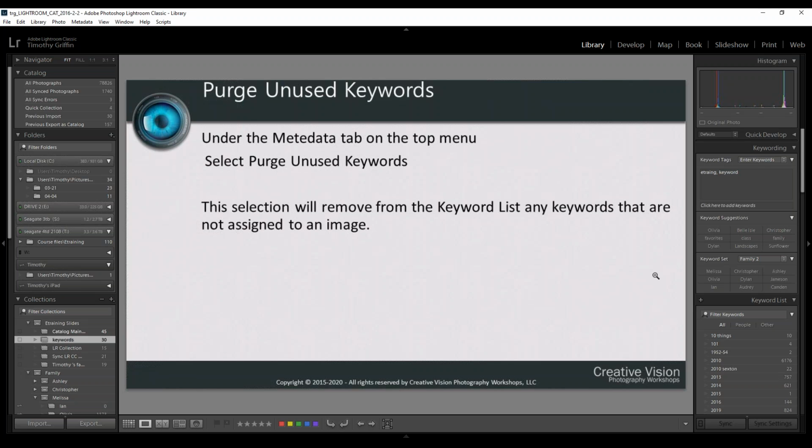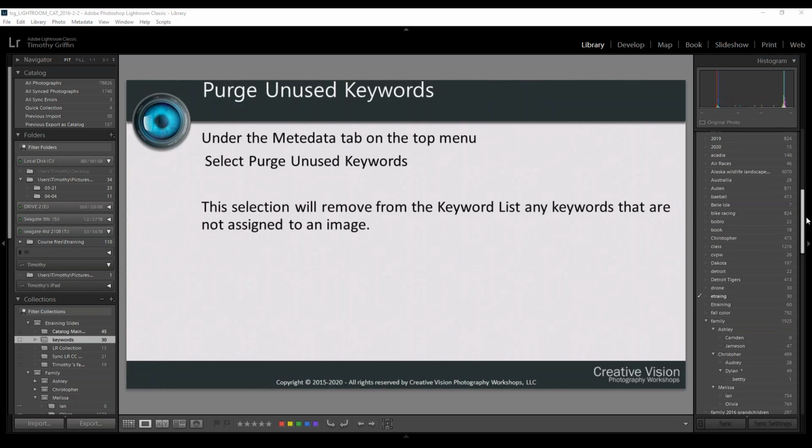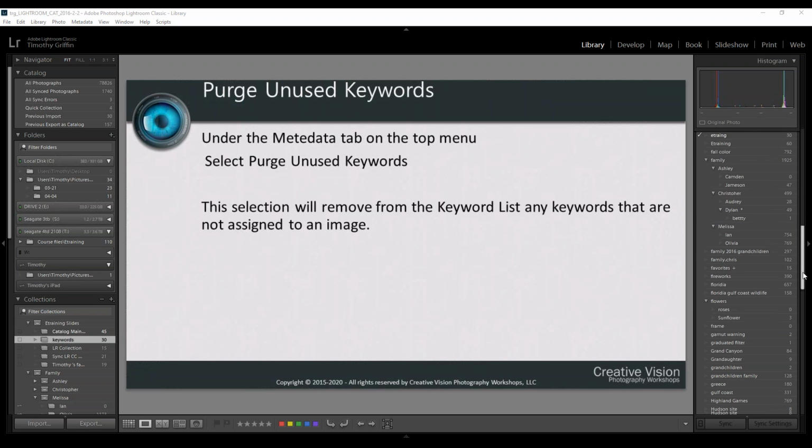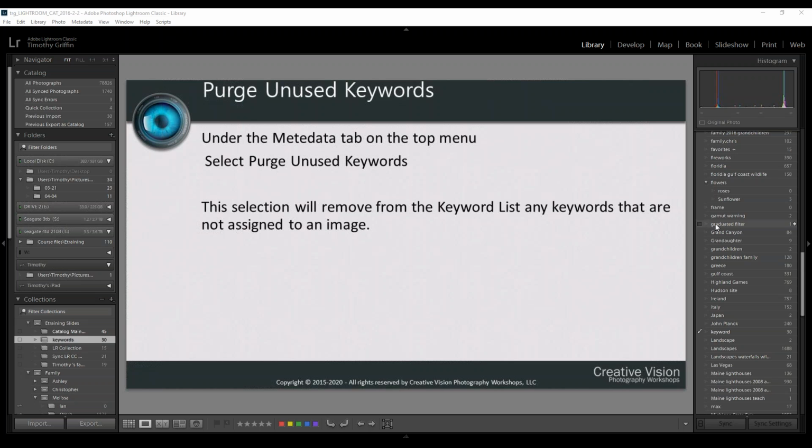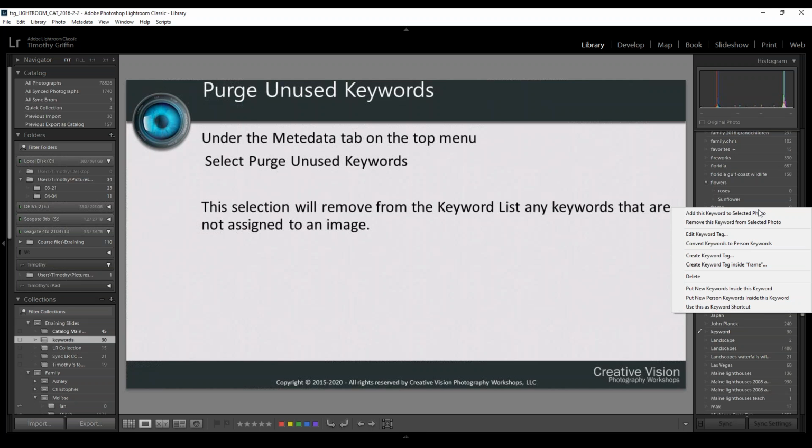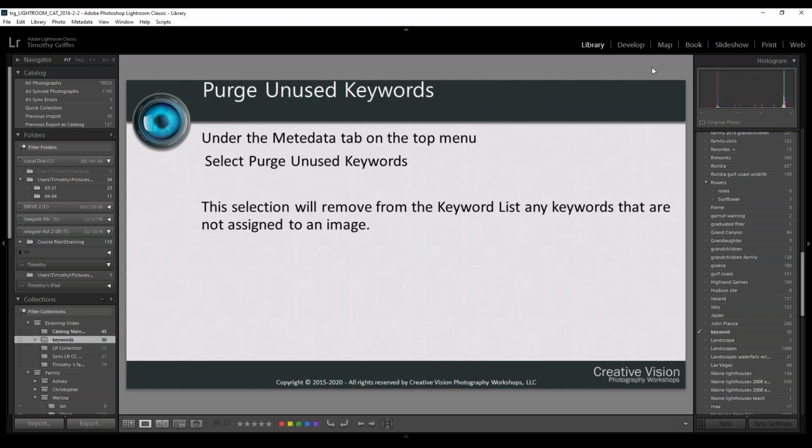If we have keywords that we want to get rid of, I have one here called gamut. Oh, I'll do frame. If I want to get rid of it, or if I have a bunch of keywords that have 0.